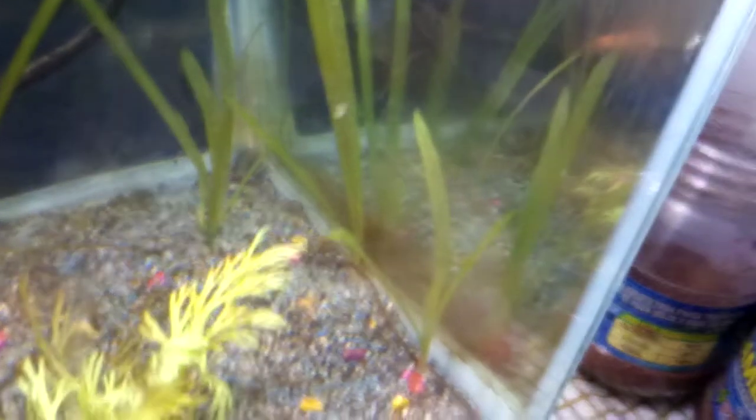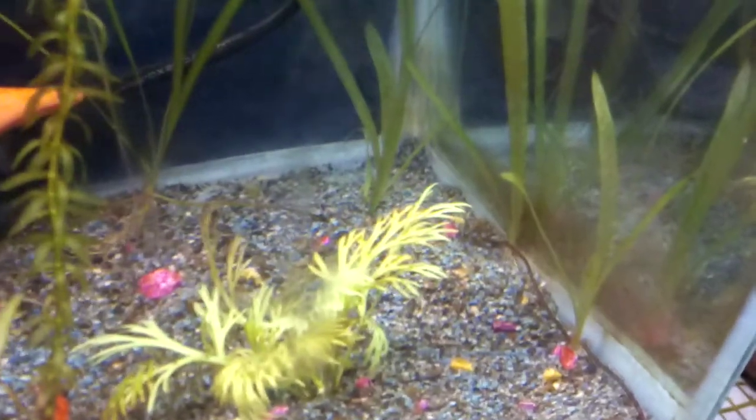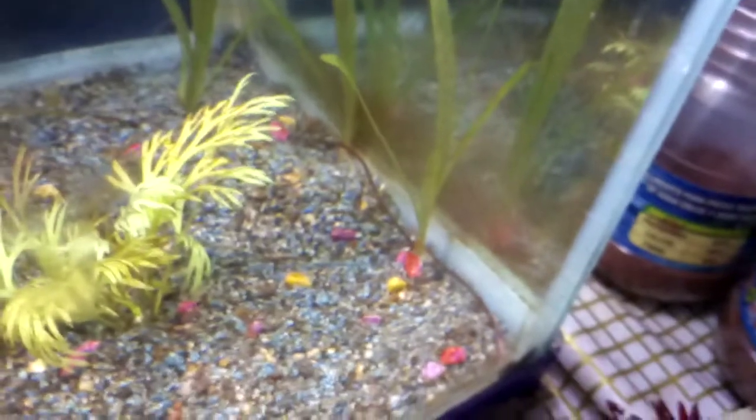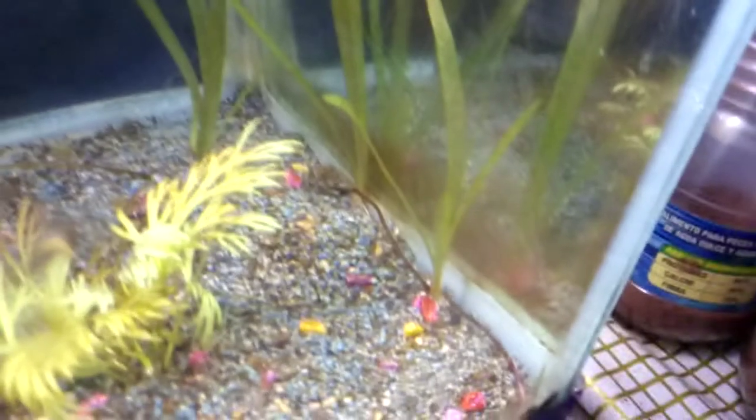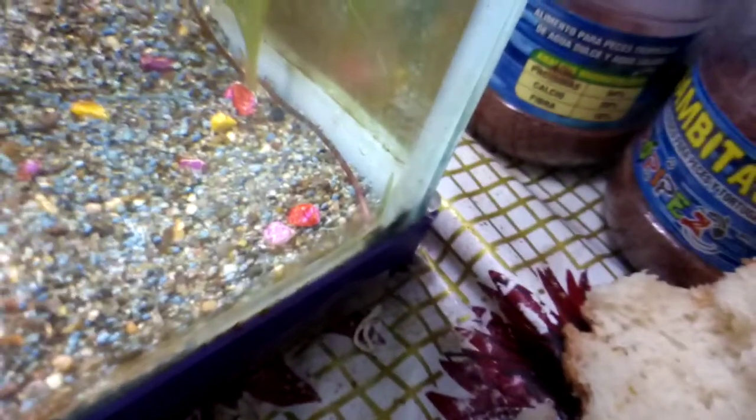The plant train just keeps getting longer. It gives me about one a week. Here is this week's. That was last week's. That was the week before. So it's been giving me about one a week or even more. It takes less than a week for it to sprout. Once it gets to a little bit smaller than this one, it'll start doing that, and then it'll give out the new one. Baby plants. So it's a plant train. That's what I call it. They're all connected, so if I pull one, they'll all go.